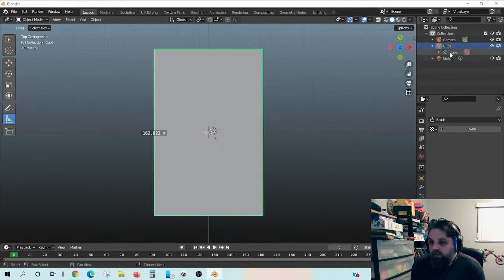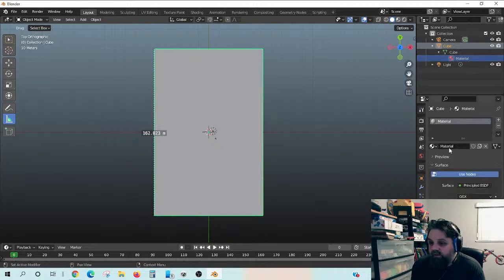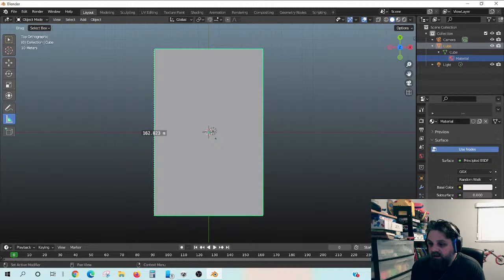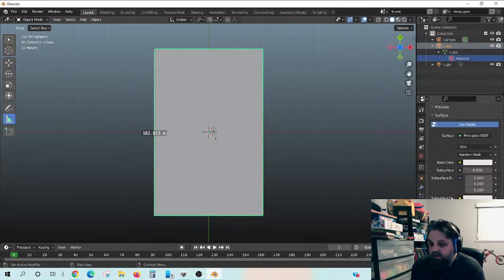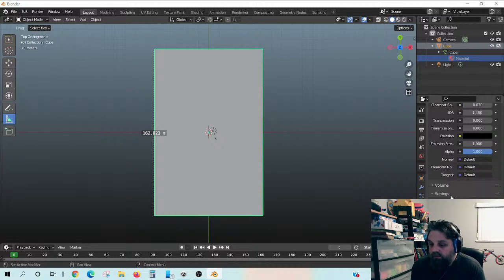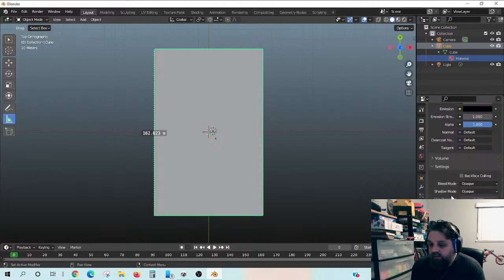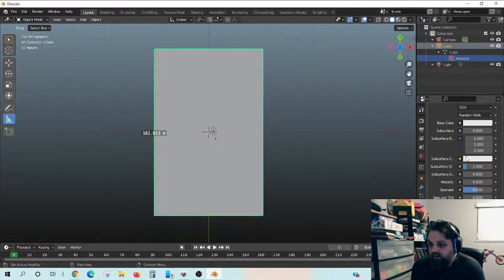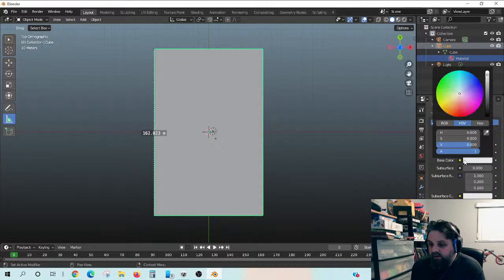Cube. What's this cube? Material. This is what we want. Booyah. Surface. Wow, they got so much stuff. Base color.